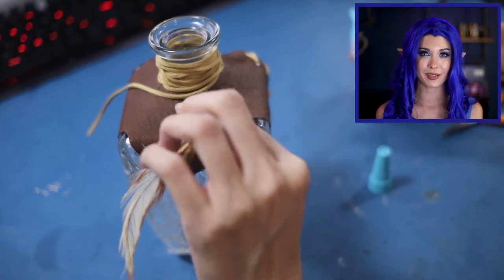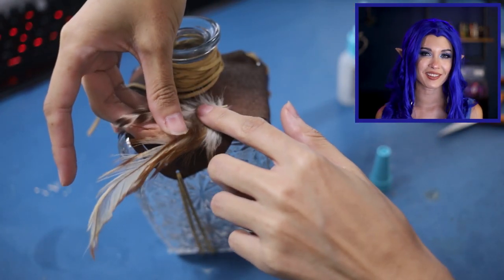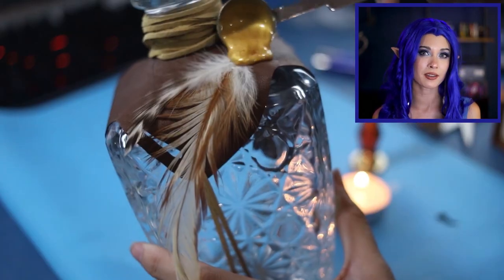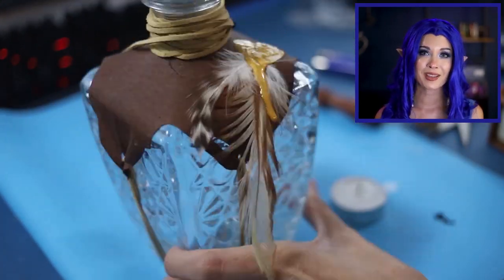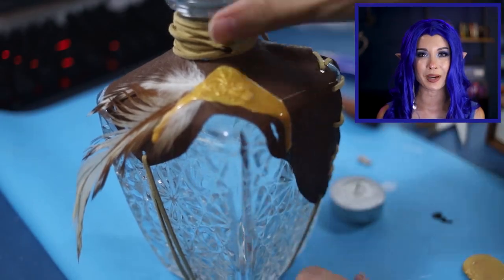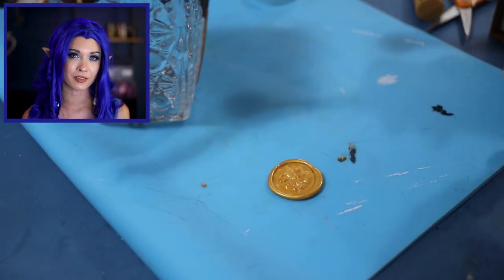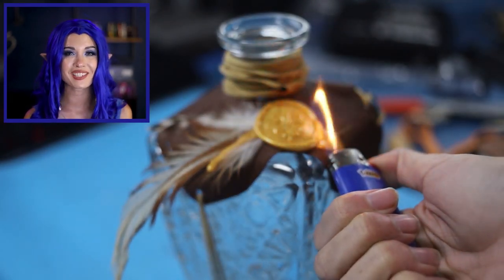The main flourish I want to try is a wax seal, mostly because it looks super satisfying, and I want a few feathers to be underneath it. So I'm gluing those on first with super glue. Then I'm heating up the wax and pouring it onto the bottle. I tried to stamp it this way but a little too much of the wax had run off the sides. I don't mind the runniness of the wax — I think it's kind of neat — but I do want the stamp to be a bit more pronounced. So I'm making another one on a flat surface and just gluing it onto the top, sealing with a little bit of extra heat to make sure it really sticks.